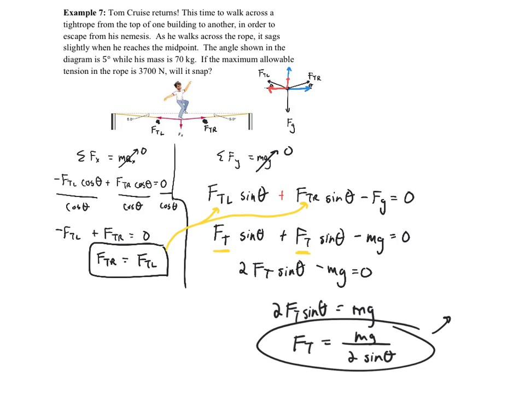I actually gave a multiple choice problem on the AP physics test, like 2 weeks ago, and it was 2 chords being attached to a mass, lifting it upward. And this was the generic solution that you could have jumped to. Yep, very good, George. And you're going to see that a lot of these problems have that idea, where you can have a model to the problem and have a generic solution. Had this been accelerating upward, like it was being lifted, this would just no longer be 0. You would have MA over here. But the rest of the problem would carry down, and the MA would have to be accounted for. But Tom Cruise is not moving vertically upward, so we don't have that.